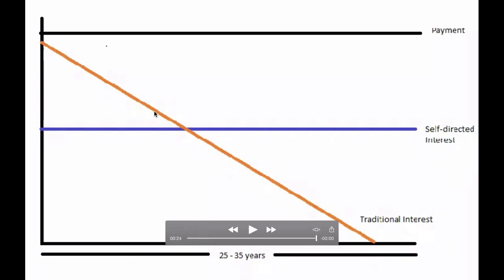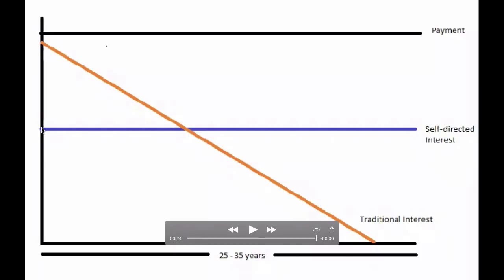And as we get close to the 35-year mark, or as we move on towards time, we actually see that the interest becomes smaller and smaller. That is because of the compounding rule, because we are paying more money and our principal is being reduced as time goes on. We pay less interest as time goes on. But at the start, we end up paying a lot of interest.